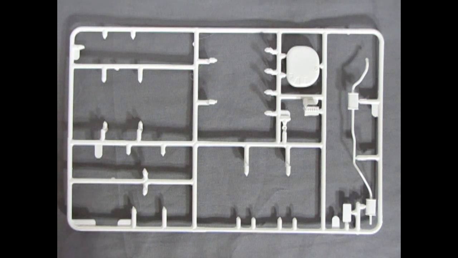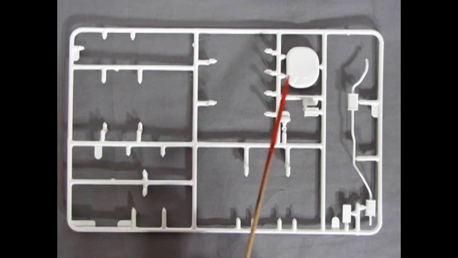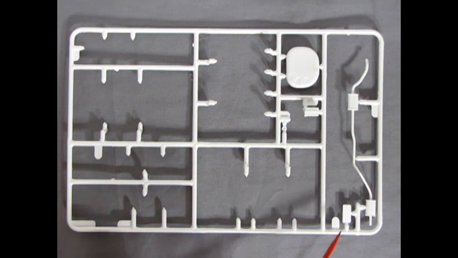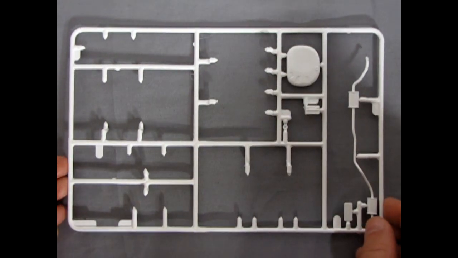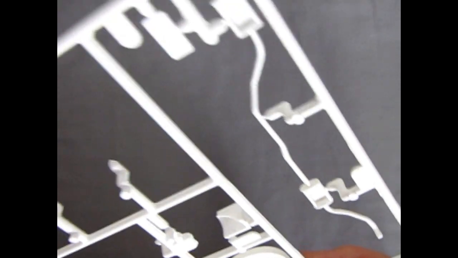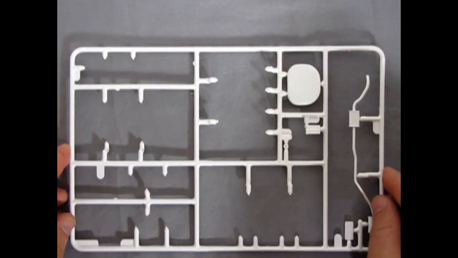Now this parts tree must have had the majority of interior and hood and body pieces on it because there's not much left. We do have the gas tank. The battery and the exhaust pipe as well as the license plate over here. So again pretty crisp on the fuel cell and the battery. Apart from that not too much else going on.